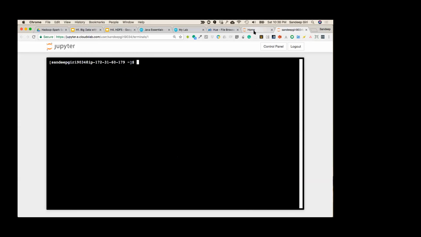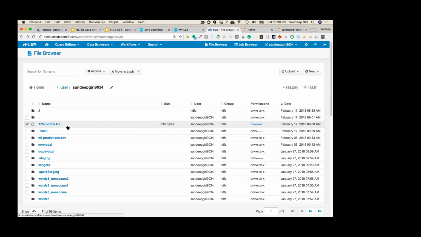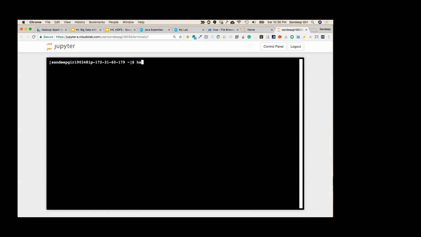So what we have here is the file which we uploaded in HDFS. Now let me try copying it. This is a more important part. To interact with Hadoop, we generally use the console. To interact with the Hadoop file system specifically, we generally use the command called hadoop fs. Though there is another newer command called hdfs, which is the same, for backward compatibility reasons we are just going ahead with hadoop fs.